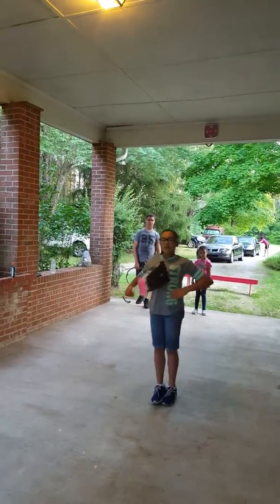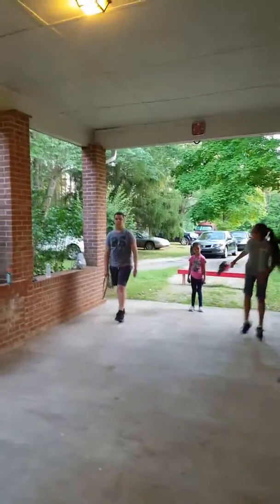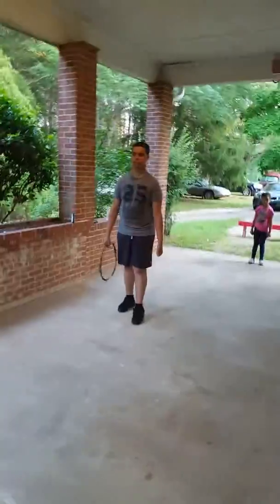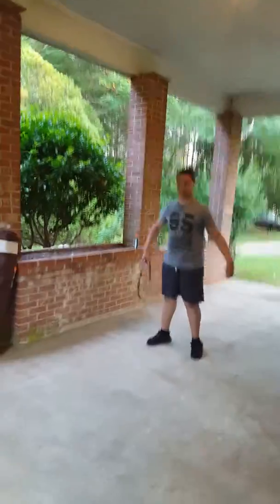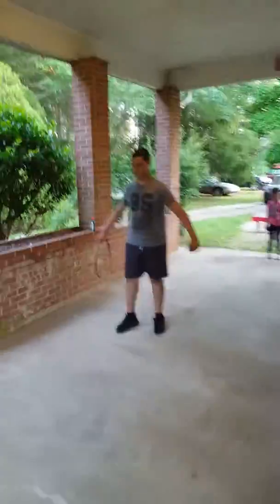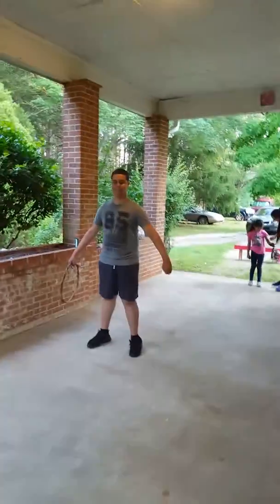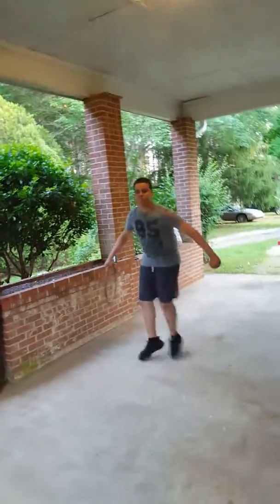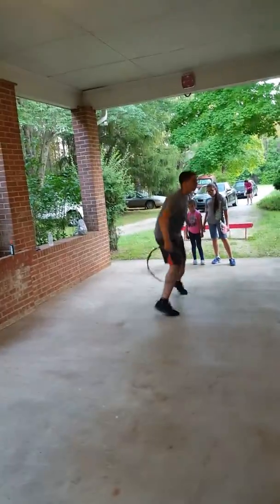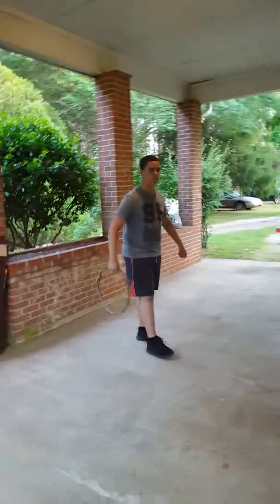Stop right there. That is very good. However, we're going to step it up, so we'll have Mr. JC come forward. He's going to show you the grass dance form of the crisscross. His arms are going to be more outward, a little bit further than his hips. His feet are at a man stance, which is shoulder width apart. He is ready to engage. With his crisscross, he's going to look from side to side, and he's going to cut in a different direction after he's gone in one direction four times. Ready, begin. Crisscross, crisscross, another way, cross — stop right there. Notice that his shoulders were engaged with the movement as well. Very good, JC.